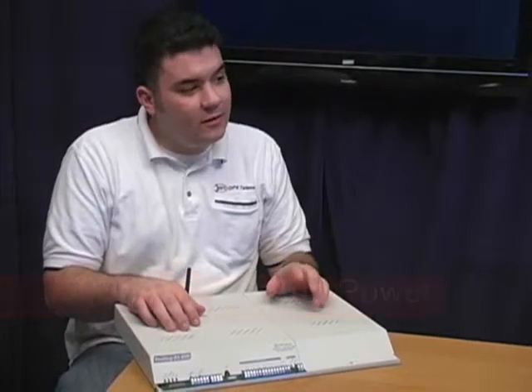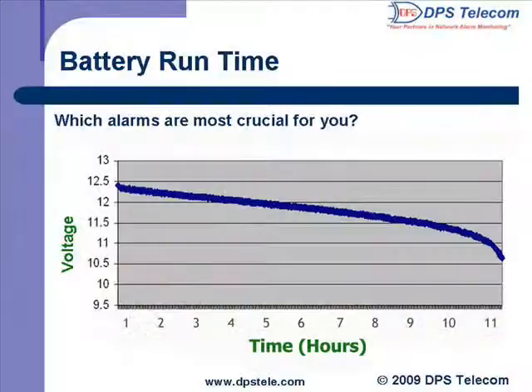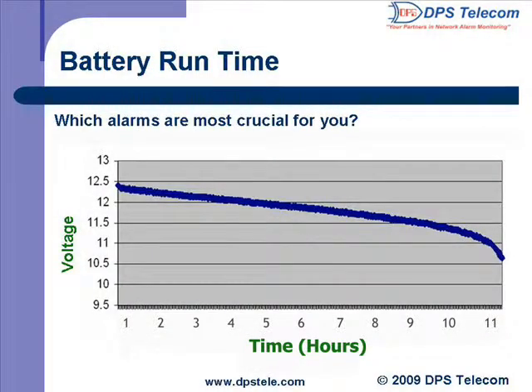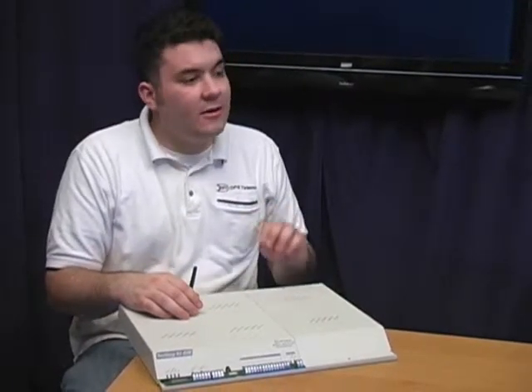Hi Karina. The new technologies we've got wrapped up in this new NetDog are pretty exciting. First of all, this NetDog is equipped with battery backup power — around 10 hours worth. If you've ever had equipment fail because of an outage, you know how important it is to have a backup power source. The NetDog 82BW also has a wireless option. If you don't have LAN at all your sites, the NetDog can report alarms over your wireless network using GPRS or CDMA.